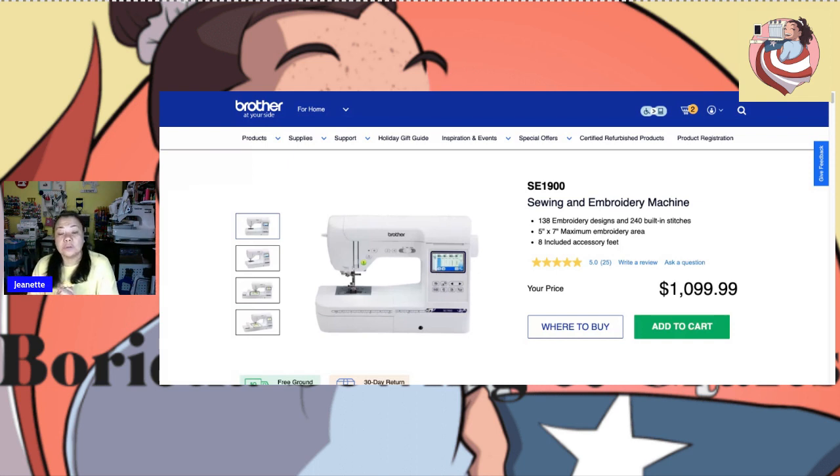So now it's a little up. Okay, it's $1,099. So to me, it's not that bad. We're talking about a $100 increase, so it's not that bad. Okay, so that you guys can see what it actually is. It has 138 embroidery designs and 240 built-in stitches. It runs with a 5x7 hoop, and it comes with accessories and stuff. So it's really a great machine.